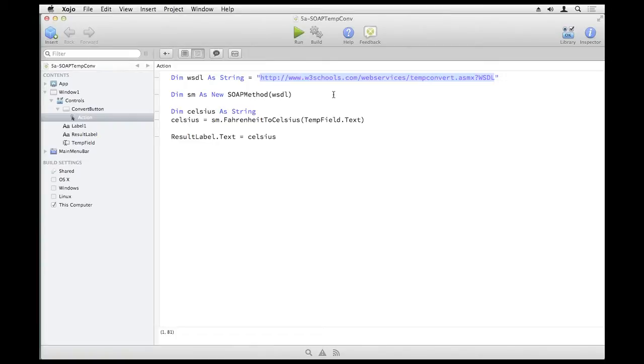The big problem I've found is that those services, because they're free, tend to go up and down. They'll be online for a while, then they'll come offline, or they'll be really sluggish or slow. So you may not want to have any business critical stuff relying on SOAP web services that you yourself are not responsible for. But there are quite a few out there to play with.